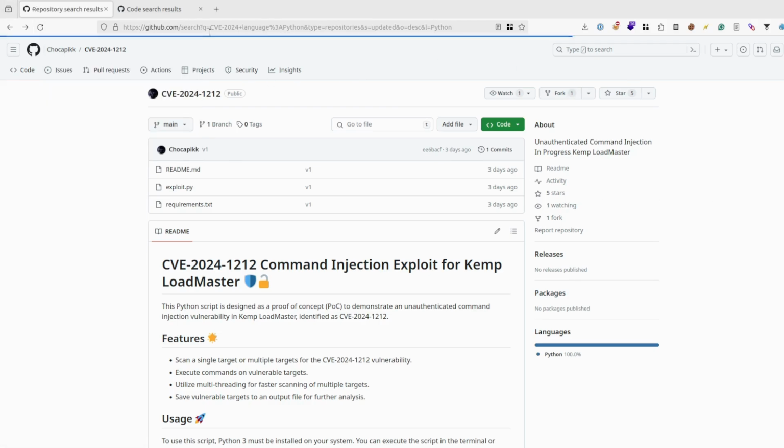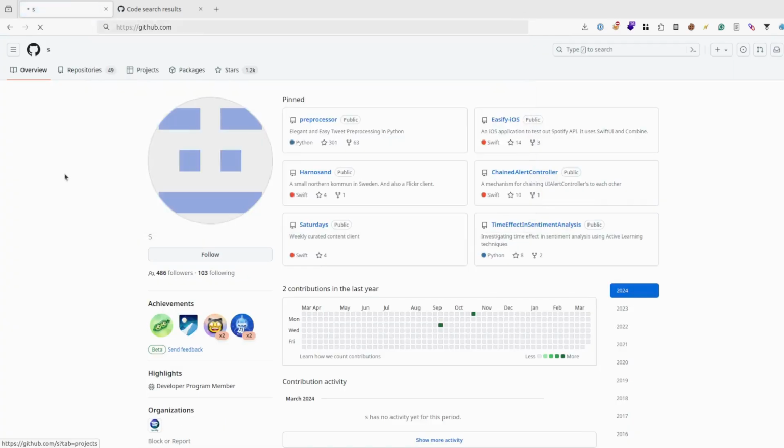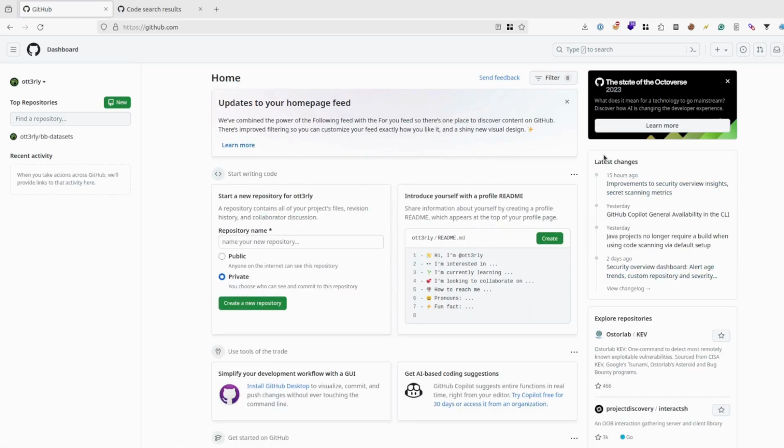So to find 0 days, you should pick an open source project, either on GitHub, Docker Hub, or any other place, and try to reverse engineer it, read the code, and try to find vulnerabilities. And then for those vulnerabilities, you should create the Nuclei template. Of course, it's the hardest part, but eventually you want to become at this level in your career.